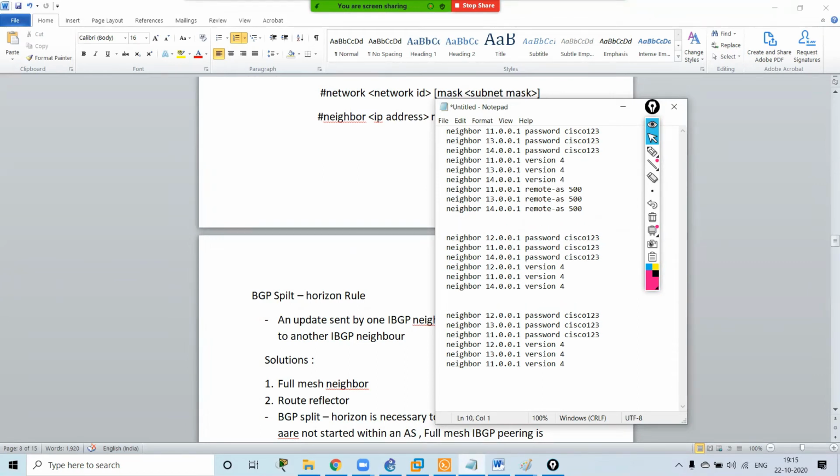Also one more command was there, update-source loopback 0.